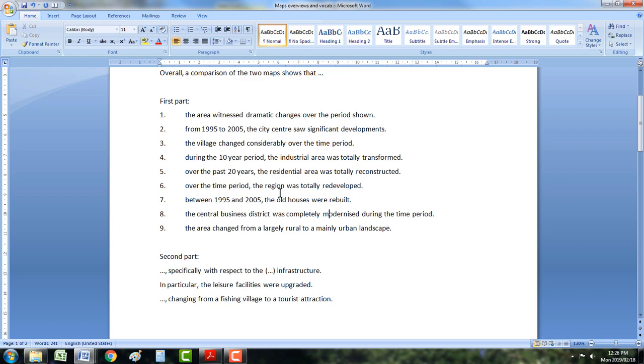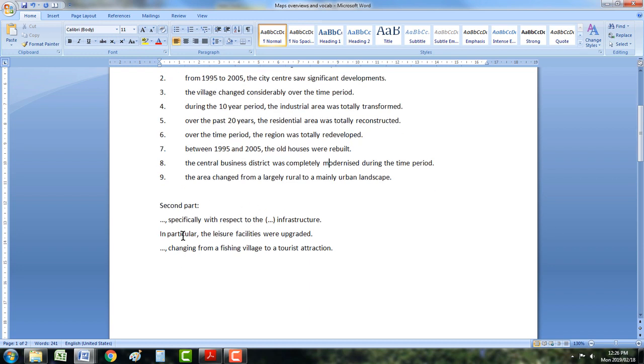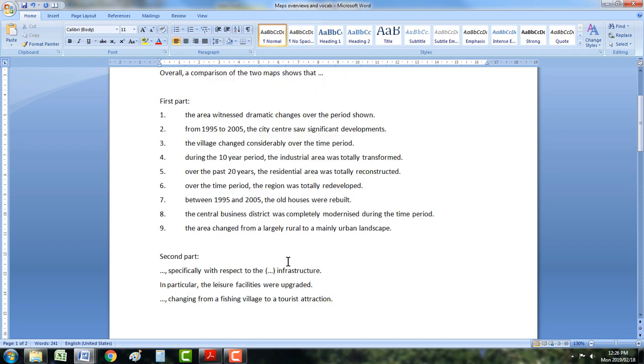And then, if you can, you're going to add on something. It can be a whole second sentence. You can have a 2-sentence overview, or you can do a comma and add something more, but it must be more general. Don't get too specific.